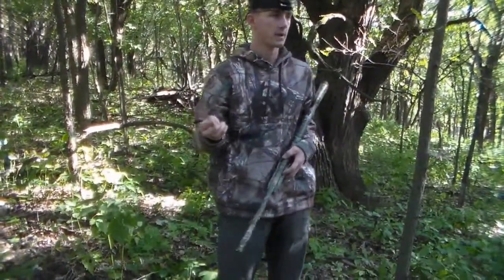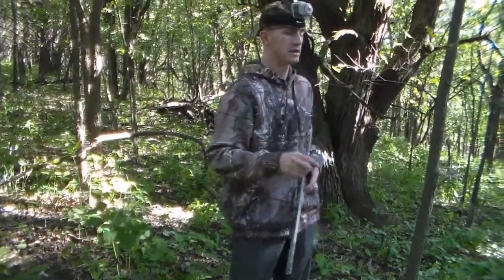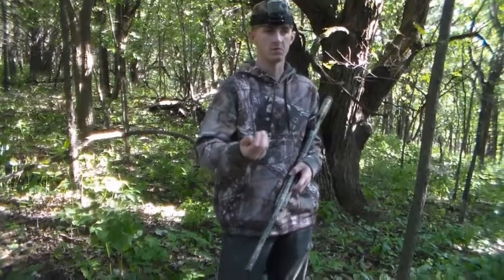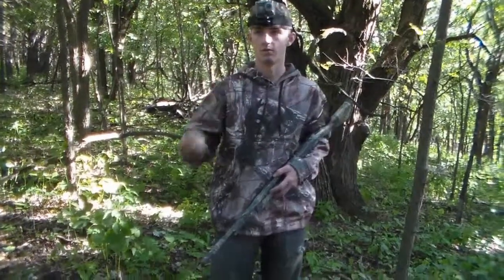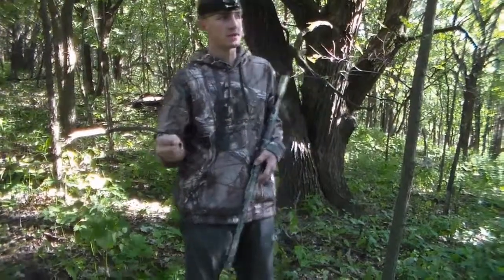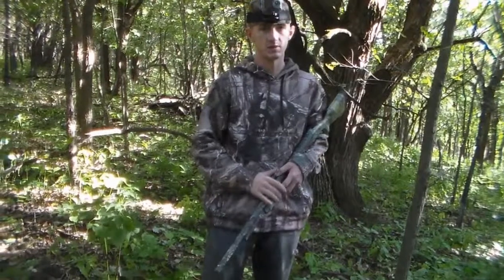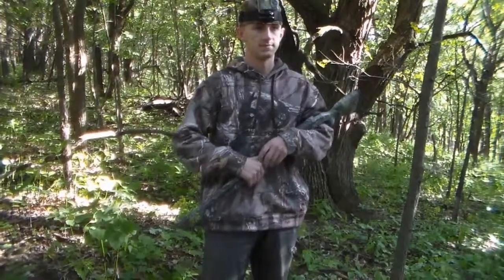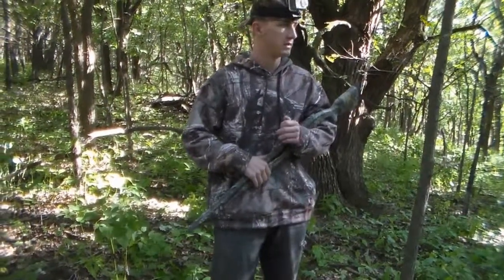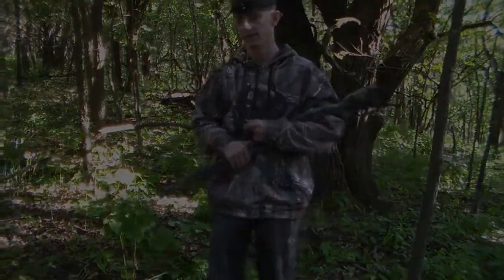I'm actually hunting public land, and they mainly planted beans, so the deer are going to be moving up into the wood lines and the timbers trying to find acorns. Now if you can set up near an oak tree, that'd be your best bet, probably for this year. But my cameraman and I are gonna move up the ridge, see if we can't find anything else. Stay tuned.